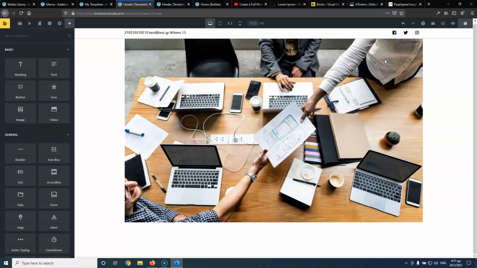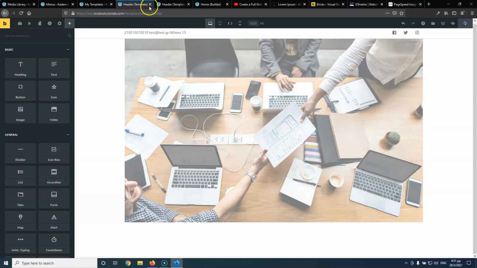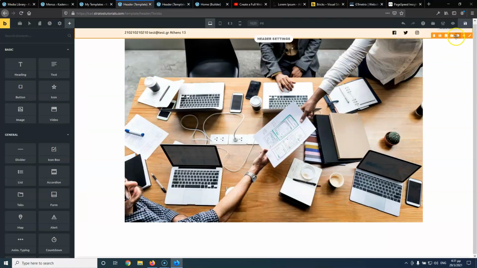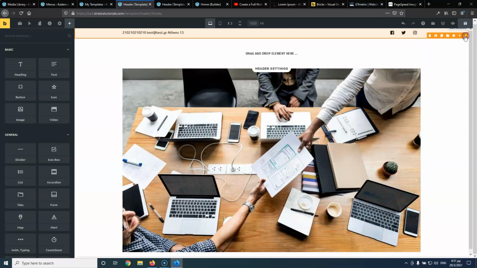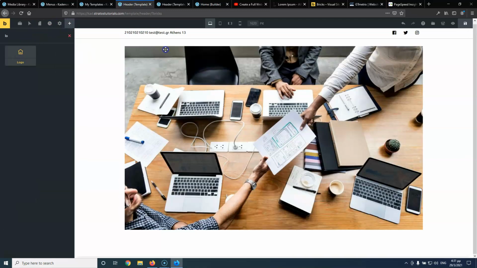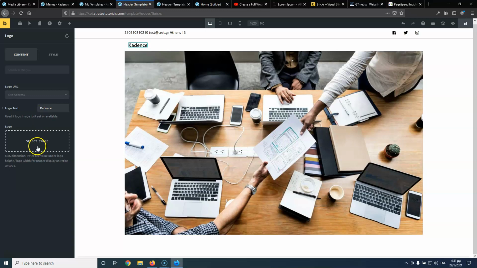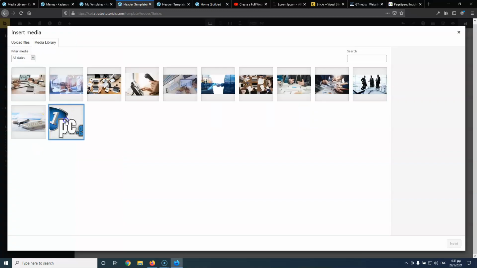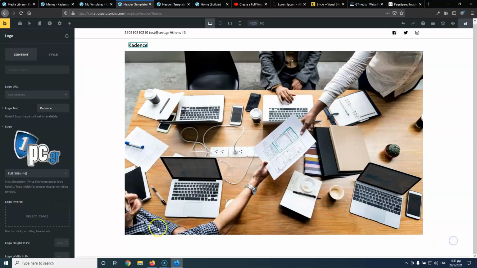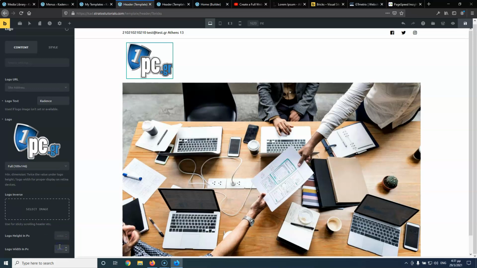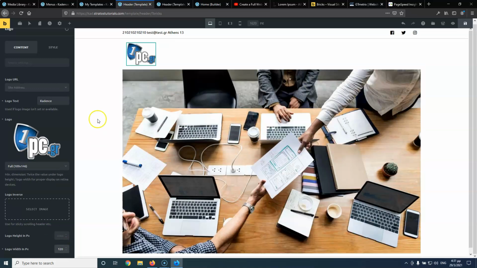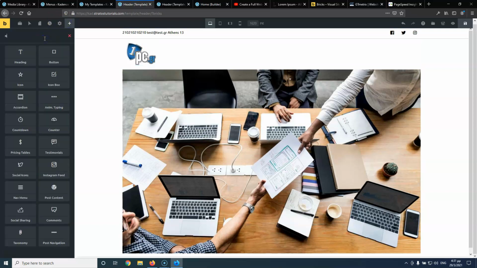I'm going to delete that section. Okay, I'm going to save that. I'm going to see if that worked. Okay, and then I'm going to add a new section. And I think this is the easiest way. Okay, and here I'm going to add the logo. Select it. Put here 120 pixels. Okay, and then let's go and add also the nav.